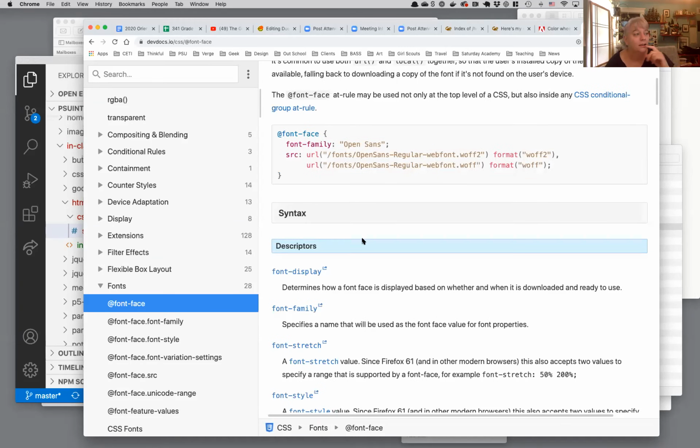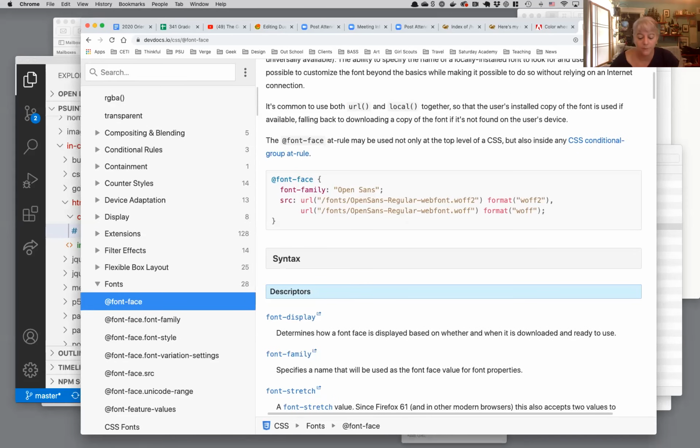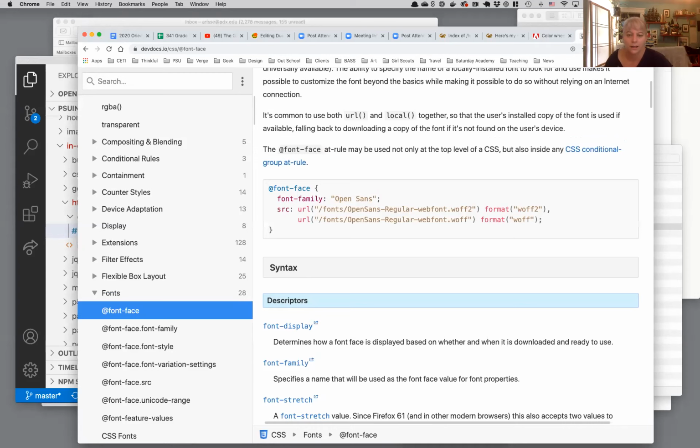You can play, you can try to get fonts working. It's a little bit funky. The easier way to do it is Google Fonts will kind of help you through it. So if you want to give that a go, you can. I might make a quick video because I know you guys are going to be excited about fonts.